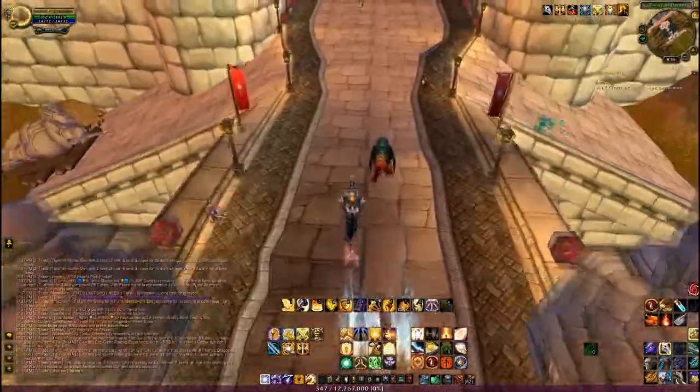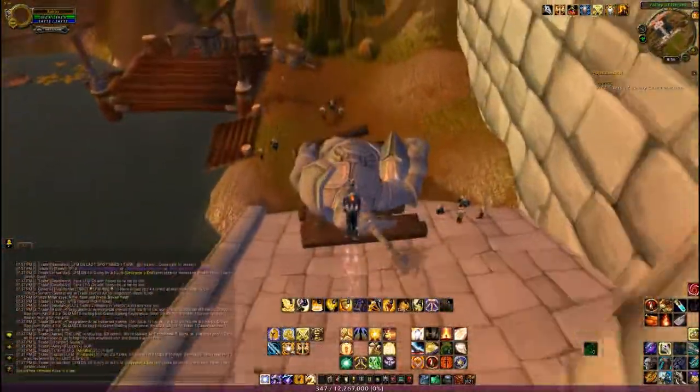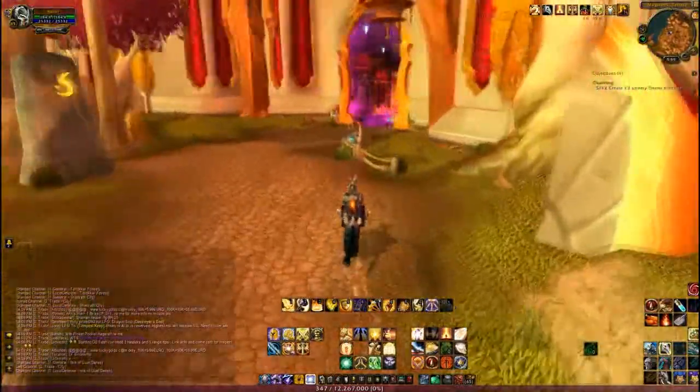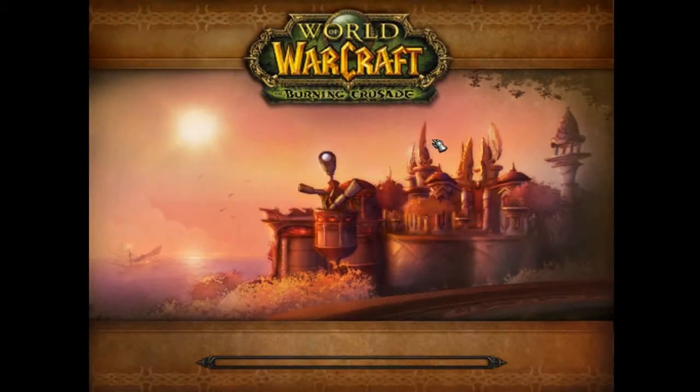You get it from Stratholme, though, from Baron Rivendare. I got it first time. Lols. My friend wasn't happy. So next we move on to Magisters' Terrace, which has to be in Heroic, to get the Swift White Hawkstrider from Kael'thas at the end of it.